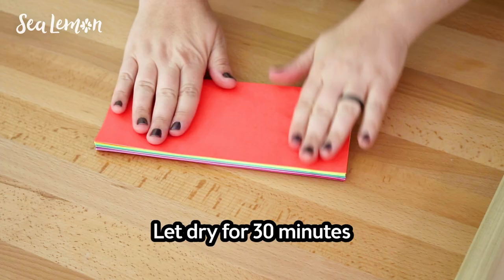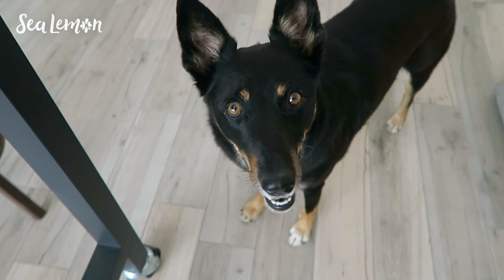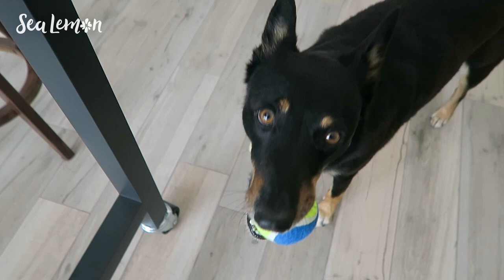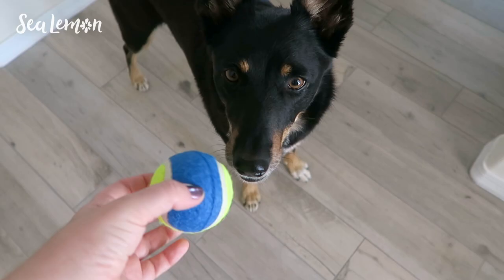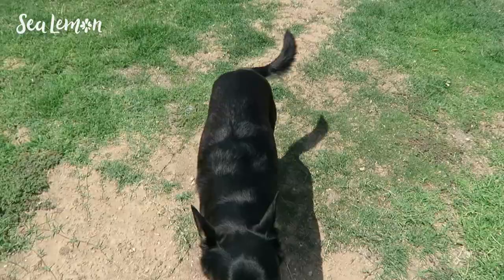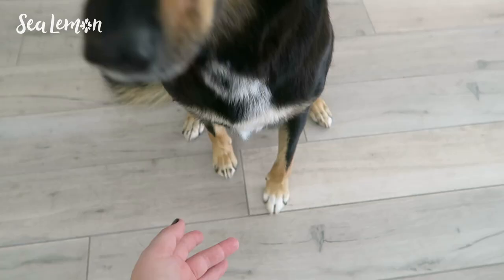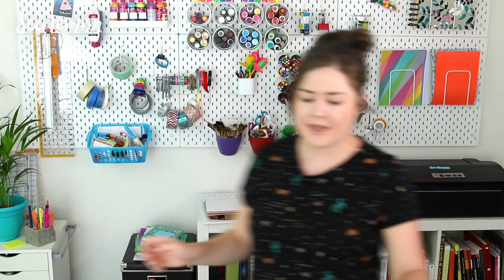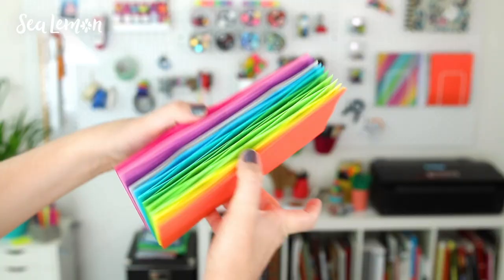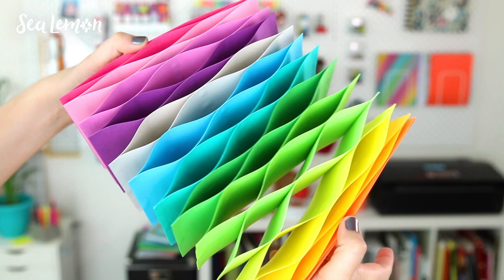Let it dry for 30 minutes — I will let this thing dry for half an hour and I'm going to go play with Kona while I wait. And we're back! Okay, let's see how this thing looks. In the video they spread it apart. I don't even want to make the pen holder anymore, I just want to play with this. This could turn into some other kind of DIY project. It's almost like one of those party favor decoration things.